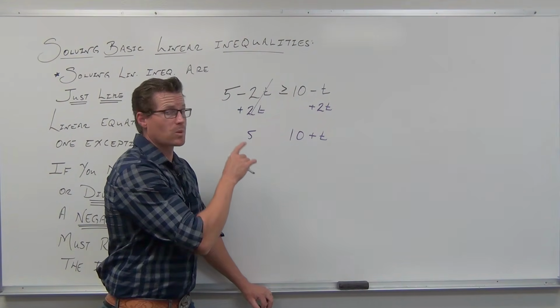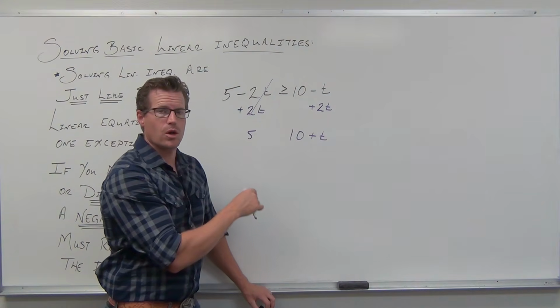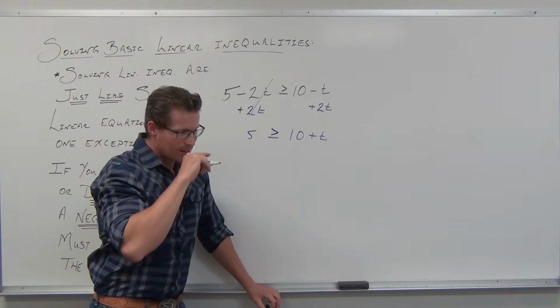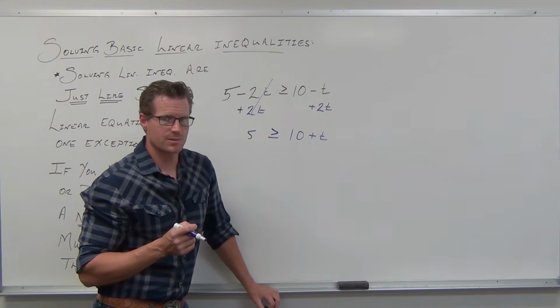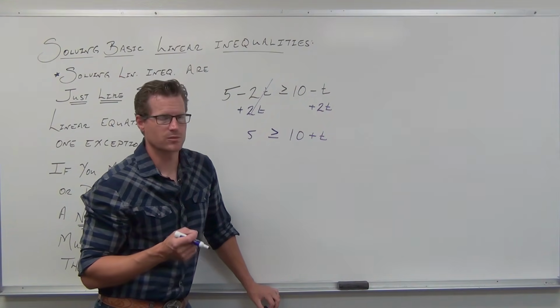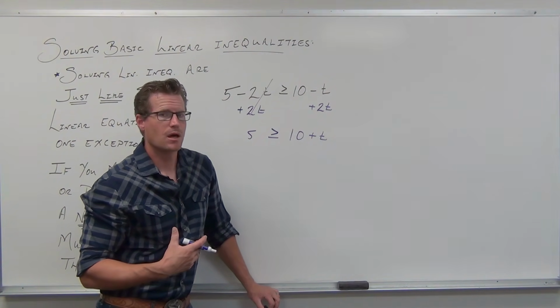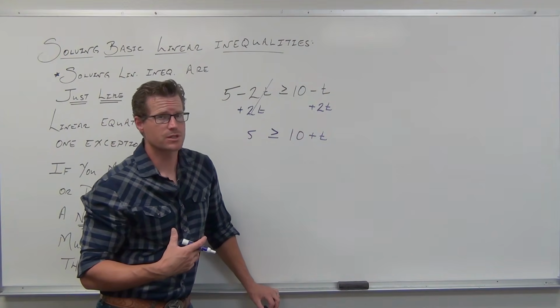Do I switch or reverse the inequality? No, I didn't divide by a negative. So I keep it the same. Now, some of you notice something right now. You notice where my variable's at. My variable's no longer on the left-hand side of this inequality. What that means is at the very end, we're going to reverse this thing.